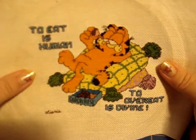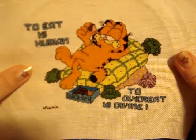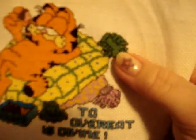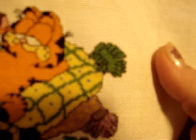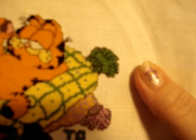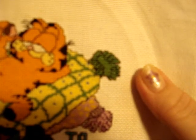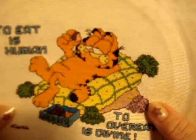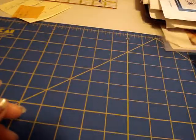Last but not least, to eat is human, to overeat is divine. He's sitting on a pillow. I had so much trouble with these little pom-poms. I don't know if you can see or not. You talk about backstitching. I like backstitching, but that was, it's not going to focus. There it goes. That was utterly ridiculous. But again, this is one of those with the blobs of color, and the backstitch pulls it all together really good. But that was a pain in my rear.